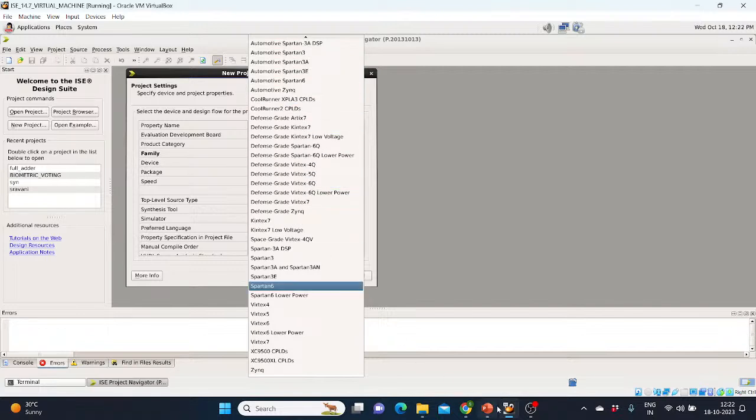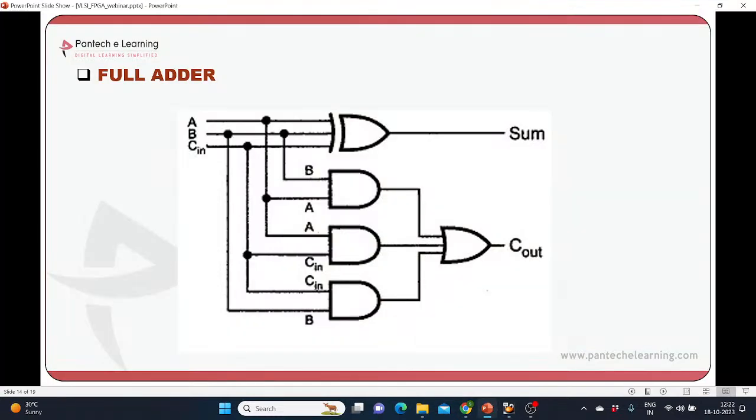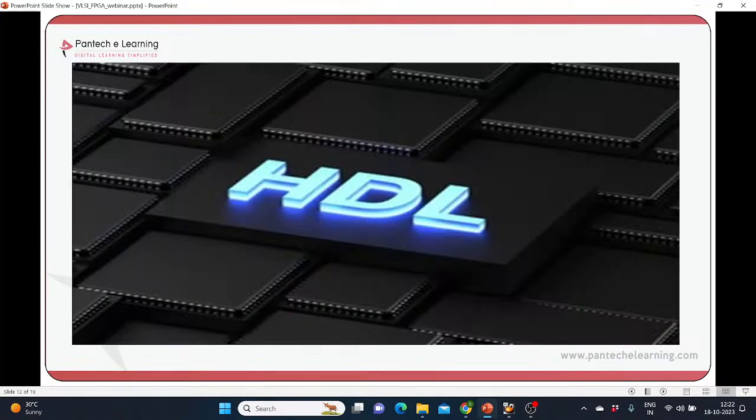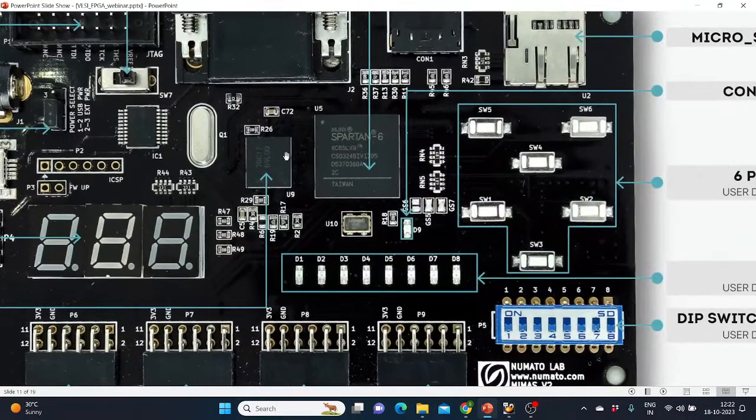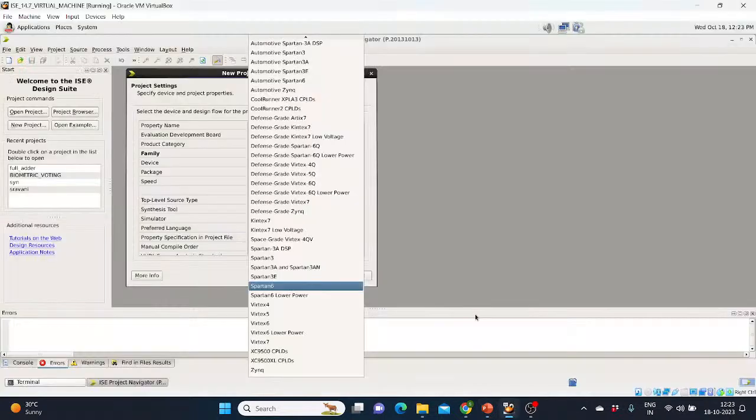Here I have selected the one FPGA board which we are using, the Spartan 6 FPGA board. If you zoom in, you can see it is a Spartan 6, and it is going to show the device name and those things.